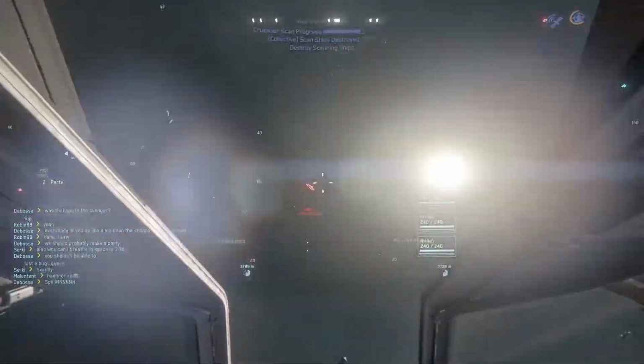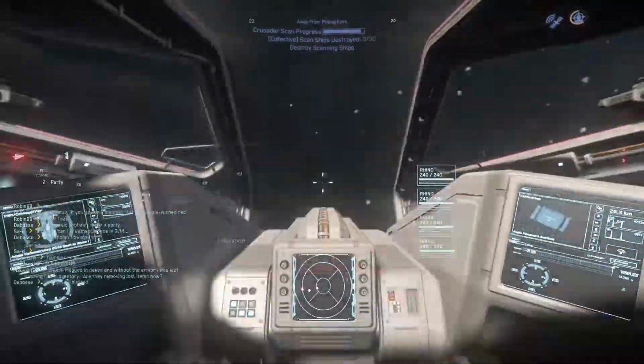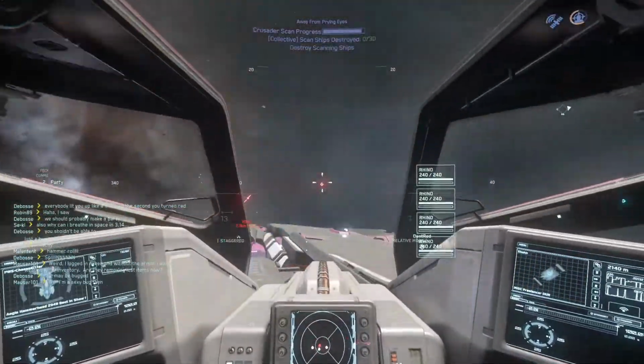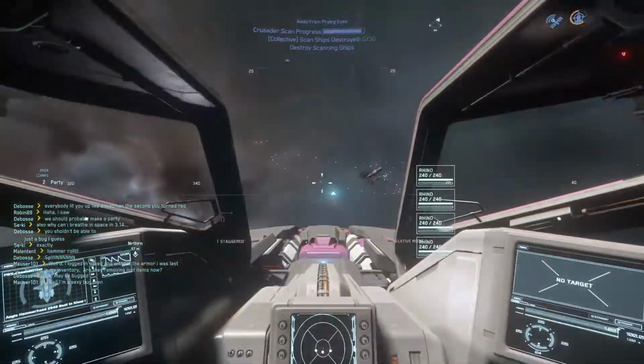Once we got on the objective, we nuked the target ships, which were the Navy Terrapins doing their scanning stuff. And then we proceeded to nuke the players in the area. It went pretty quick.